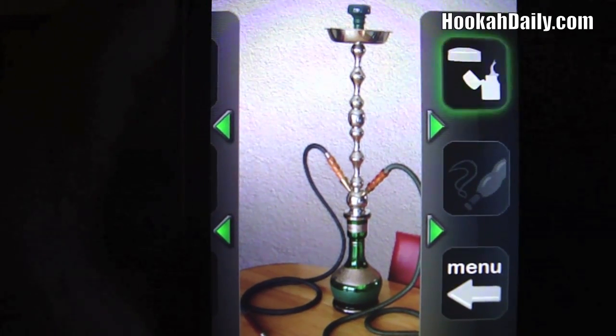Next is coal lighting. This is a little tricky — you actually have to move your iPhone back and forth with the accelerometer. You're going to strike your lighter and give it a nice even burn. Another thing I wouldn't be using is quick lights, but in a pinch you use what you got. But again, it's cool for an iPhone game.